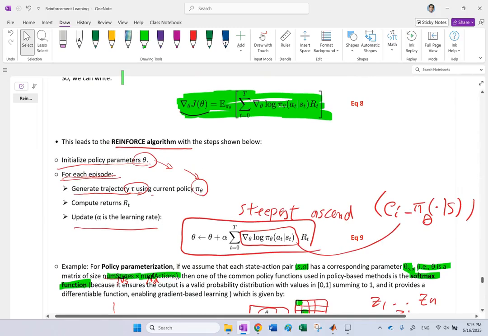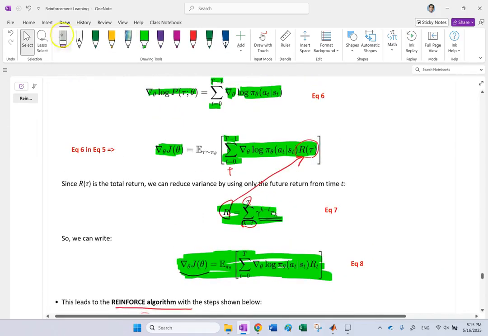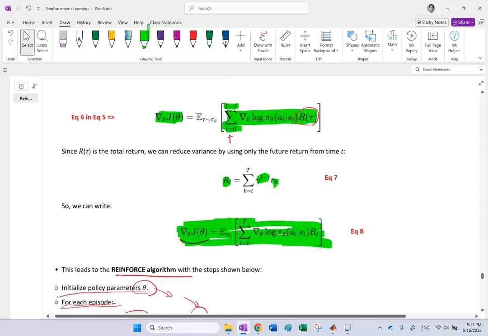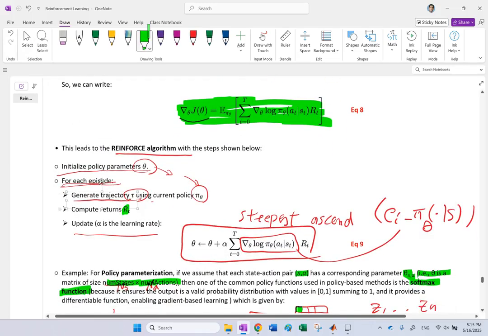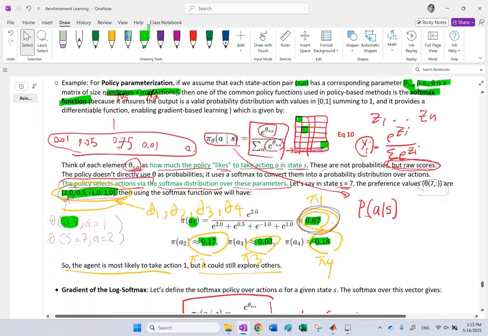And once you have it and you get all of the individual rewards, then you discount them, add them together, and get your R of t. Once you have your R of t here, then you also calculate these guys, right? And you also need to pick your learning rate, and starting from initial theta, you keep updating theta until it does converge.